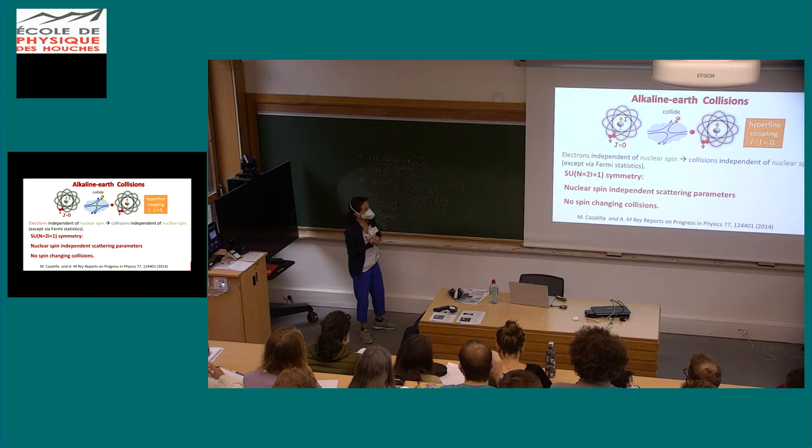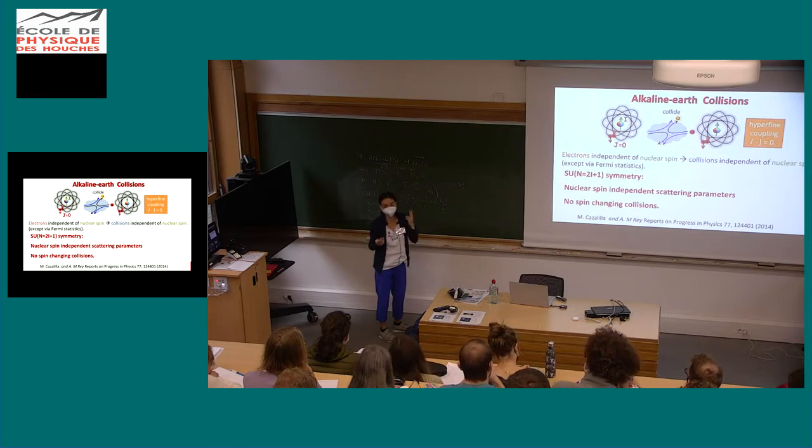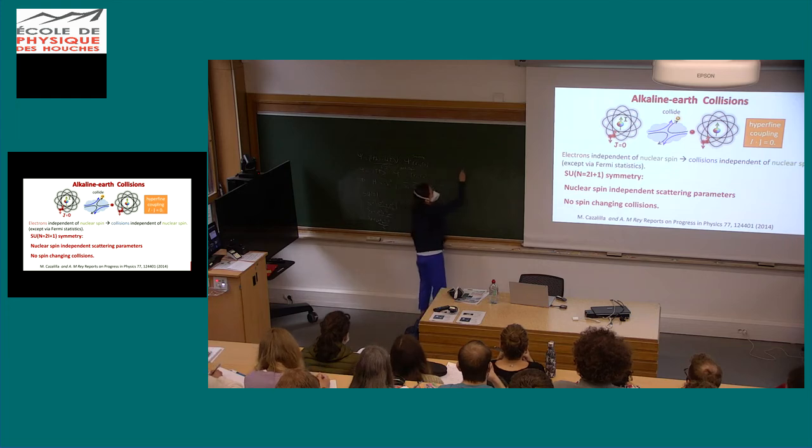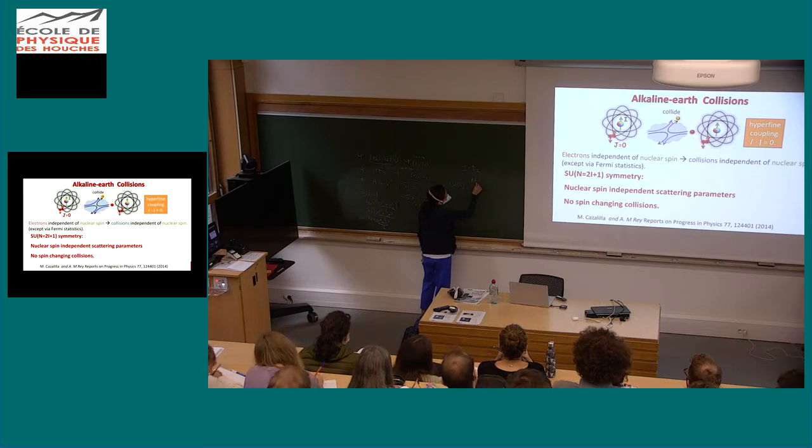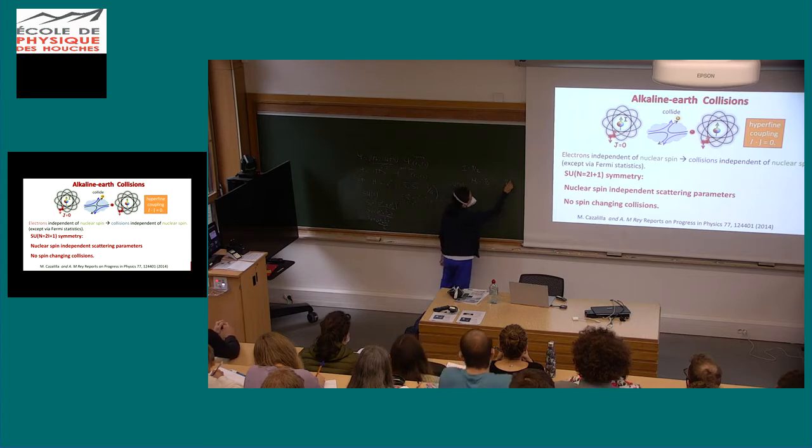Now, however, we are going to extend to the case of SU(N) interactions, when for example, in strontium, instead of 2 levels, we have 10 different nuclear spin states, because I is equal to 9/2. So in principle, I can have a component mI that goes from -9/2 up to 9/2. So there are 10 components.